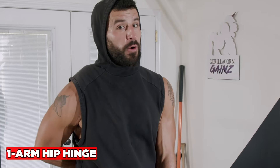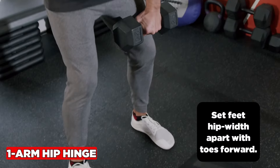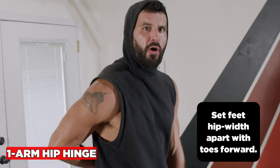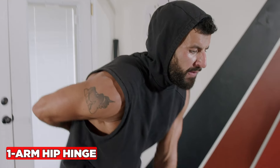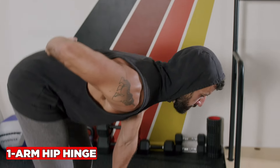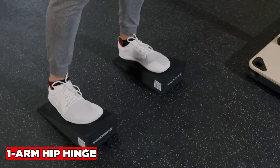The one-arm hip hinge is a great exercise to target the glutes, high hamstrings, and build the entire backside of your body. Keep the knees soft and slide the weight right down your body, only going as low as you can while keeping a slight natural arc in the lower back. Put your hands on the small of your back to stretch the chest and front shoulder and to feel if you start to round — which we don't want. Inhale down, exhale up. You can increase hip and ankle mobility benefits by elevating your toes on a slant board.